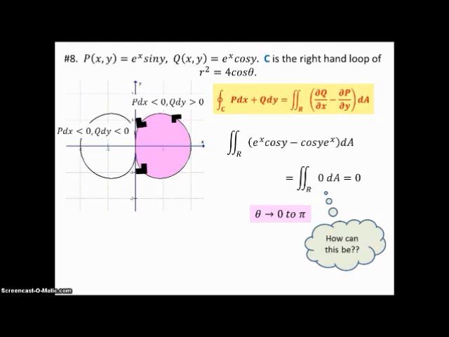And dx, we're going to the right, so dx will be positive, and dy we're going down, so dy is still going to be negative. And so if you look at that, then now p dx is positive and q dy is positive. And as we come up the other side, again, cosine is going to be negative, sine is still going to be positive, and this time we're moving to the right and up, so both dx and dy are positive, and so we get p dx positive and q dy negative. And because of the symmetry, all of these cancel out, and you do get 0.